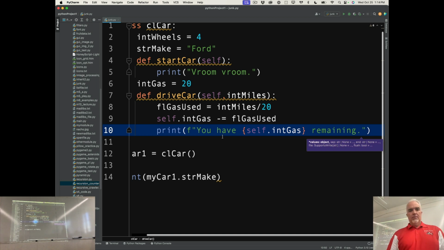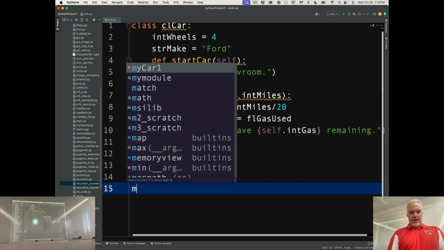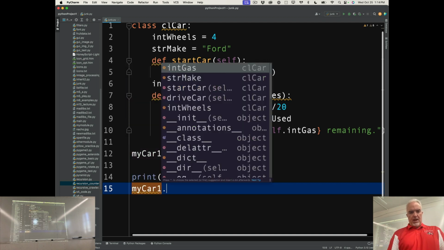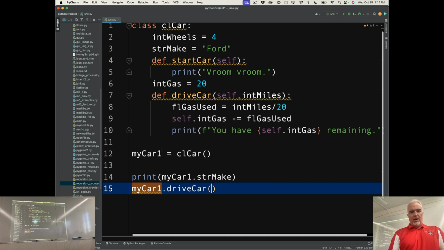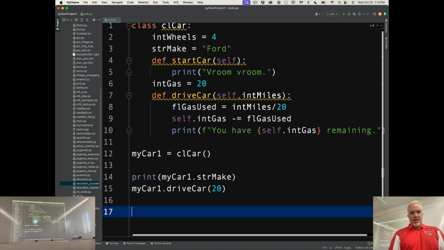So now let's my car one dot drive car. Let's just go 20 miles. And my car 2 equals CL car.